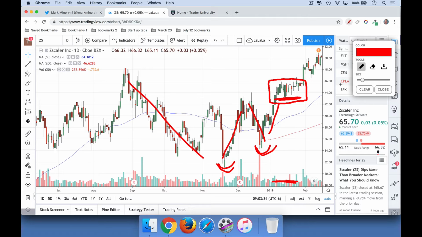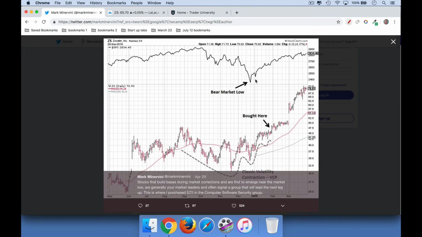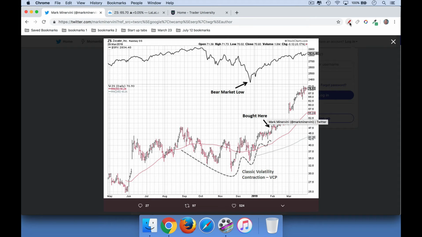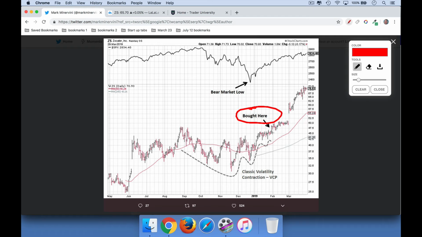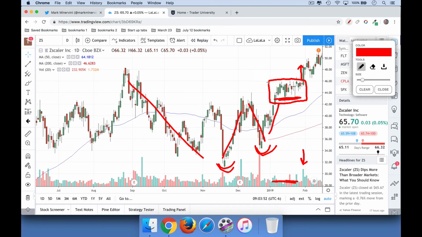Now the buy signal occurs at the end of this box when you get a spike in volume and you get a breakout from the box. And this is the day, if you go back and look at Mark Minervini's tweet, where he says he bought here. We're looking at that bar right there, that breakout bar. And so what you want to see is a breakout from this box on higher than normal volume. And when this happens, you'd like the stock to be above the 50-day moving average and the 50-day moving average to be above the 200-day moving average. So that's the basic principle.